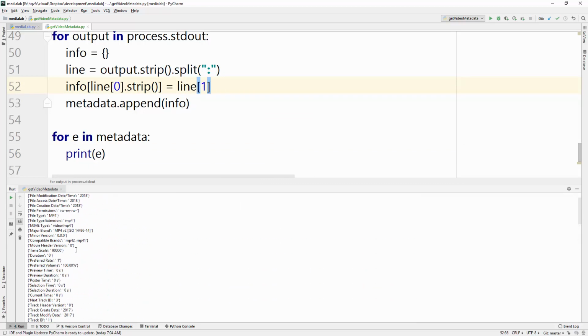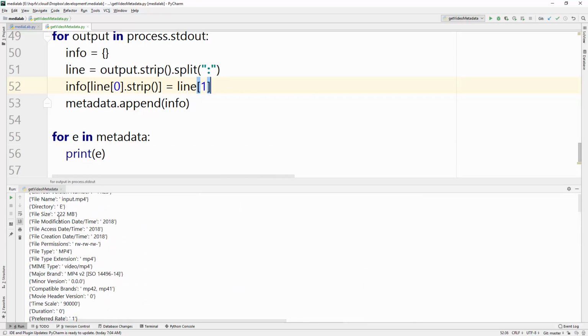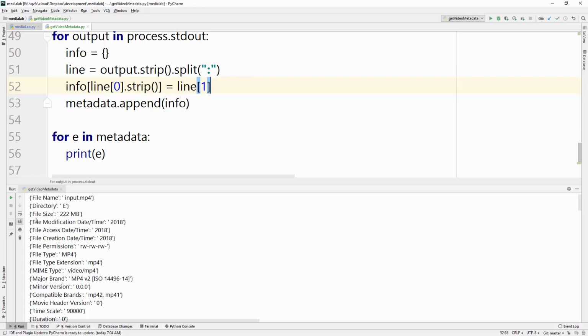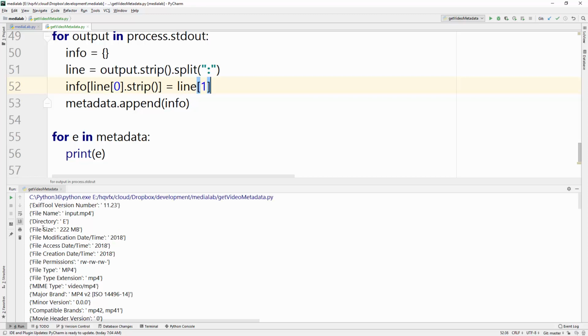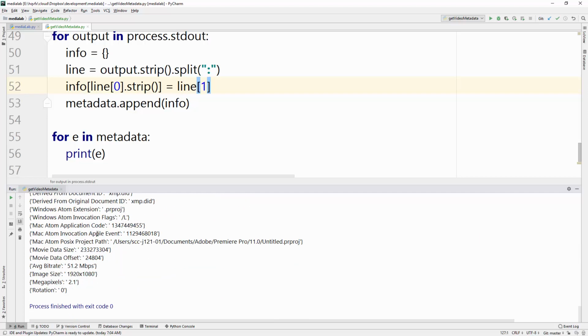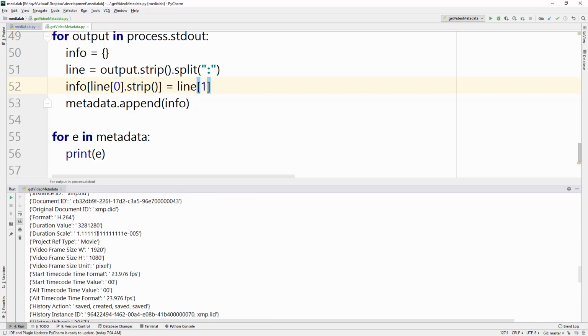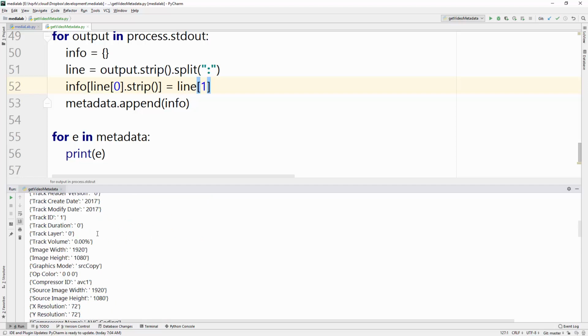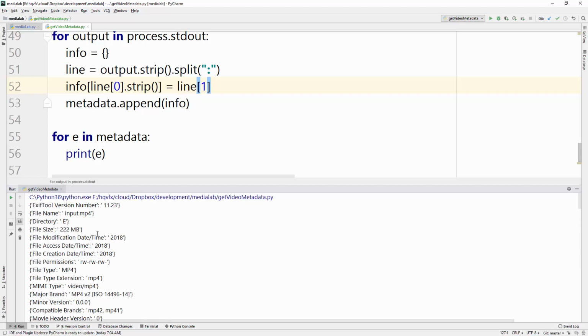Perfect. As you can see here, you are getting pairs of key and value. So directory E, file size 222 MB. With that you can have a list of key value pairs of all the information related to your file. And how are you going to extract that? You can extract it by putting in the key and you will get the value.